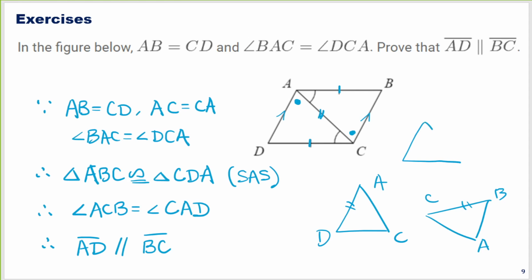Or for another example, ADC is here. If you move this line to this side a little bit, this is A prime and then B, then C is here. These two triangles are also congruent, and this side is not parallel with this side, right? If you move this triangle to the right by a small angle here, you can only say they are equal, but they are not necessarily parallel.